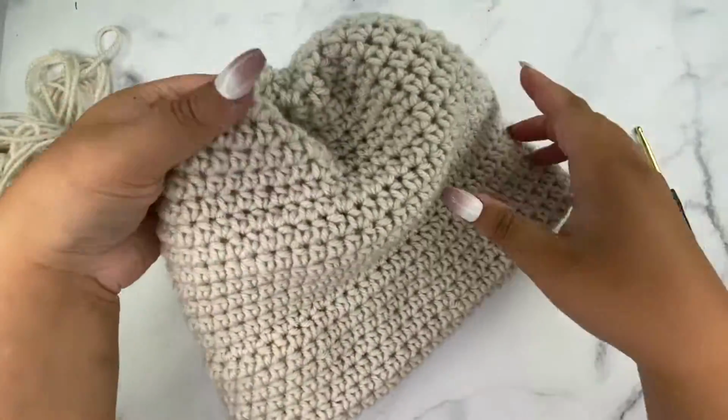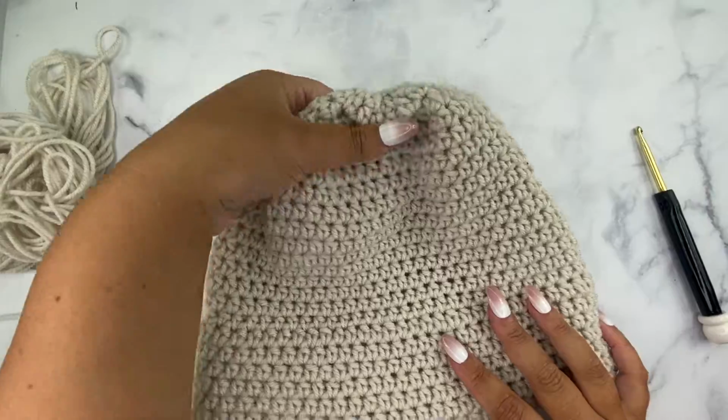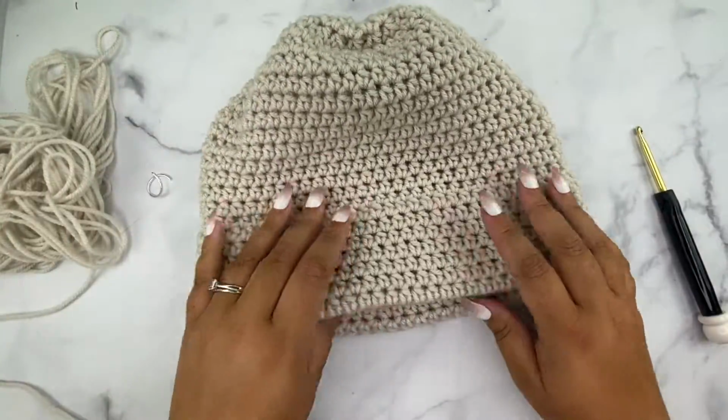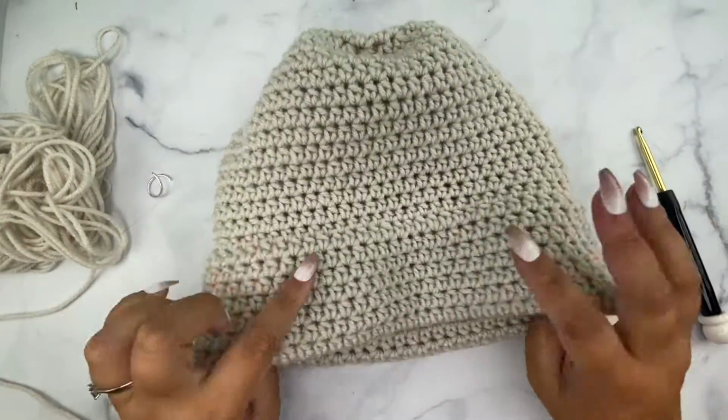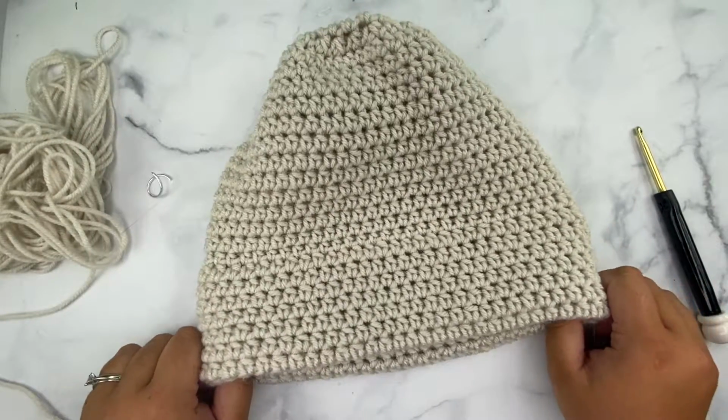Now your hat is finished. Like I said, you can add a pom-pom to the top or leave it as is. This is a great unisex beanie, one for everyone in the family. But that's it, you guys. This is the Bronx beanie.